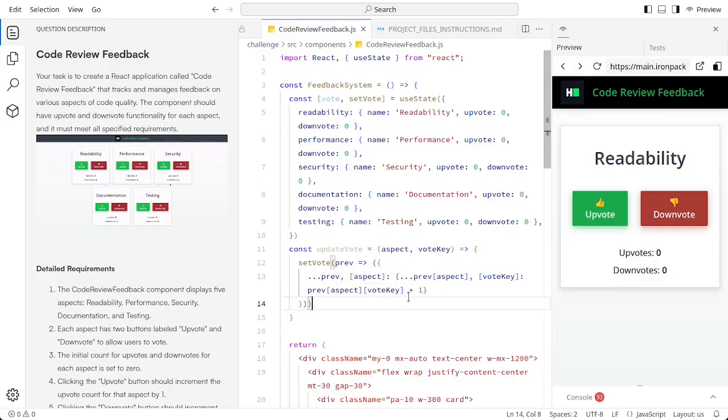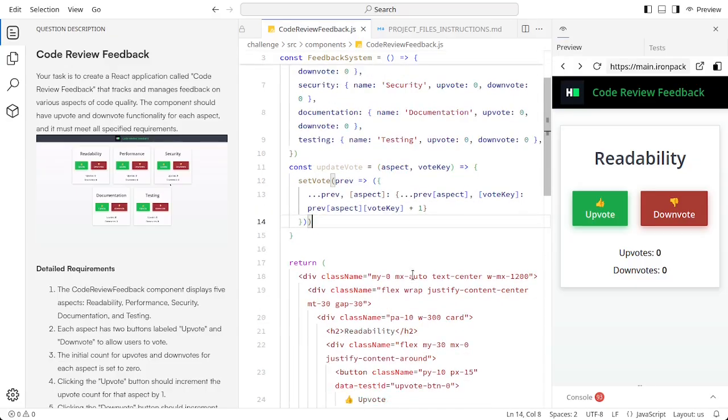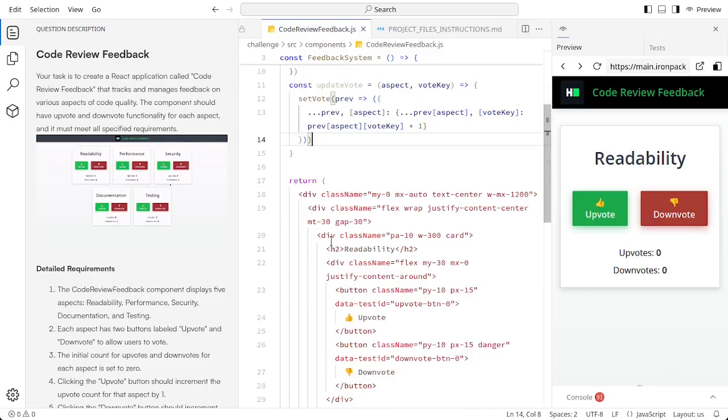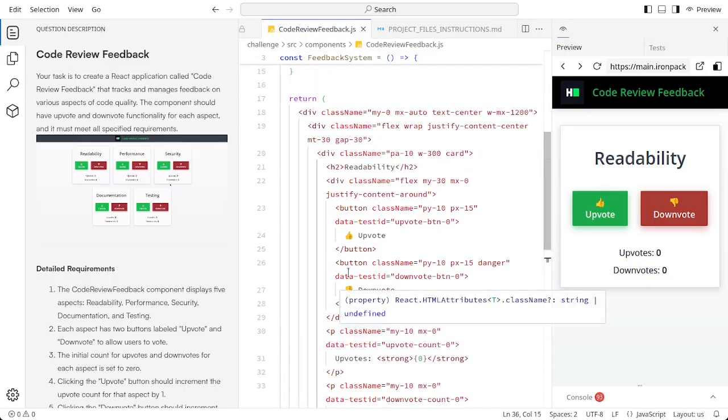And then it's the update vote already completed, I hope so. And this function right here, without directly mutating, it's complicated for beginners like us. So let's move on to the next phase, which is the rendering phase, or the div tag right here.